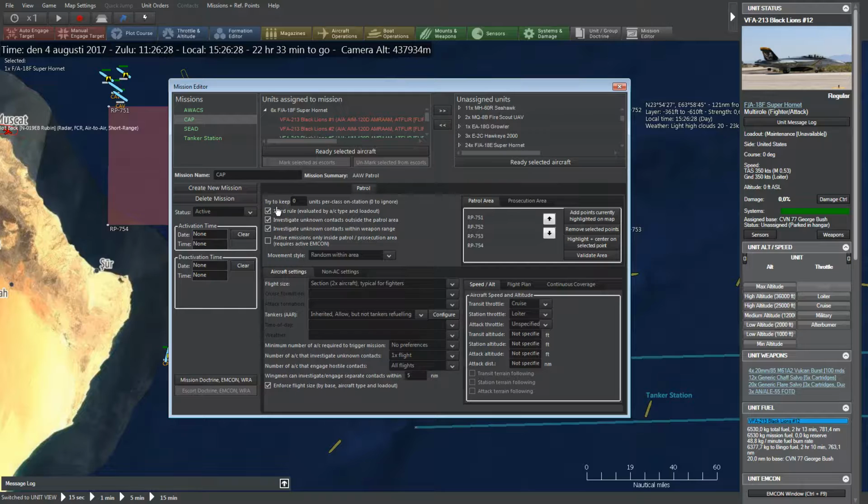Well, I guess not. So 1/3 rule, it will keep 1/3 of the number of assigned aircraft in the air at all times. Investigate unknown contact outside the patrol area? No. Investigate unknown contacts within weapon range? No. Active emissions only inside patrol prosecution area. Let's do that. Movement style random within area, that's fine. Section 2 aircraft per flight. Minimum number of, oh, that's for the trigger. Number of AC that investigates unknown contacts, none. Transit throttle, and so on. Okay, I think that's fine.